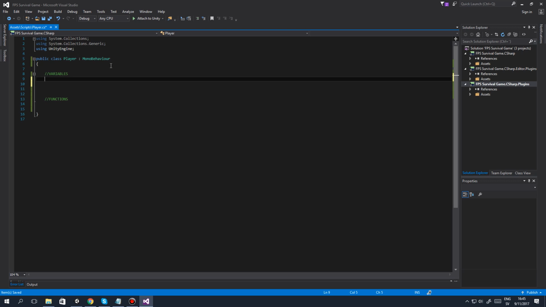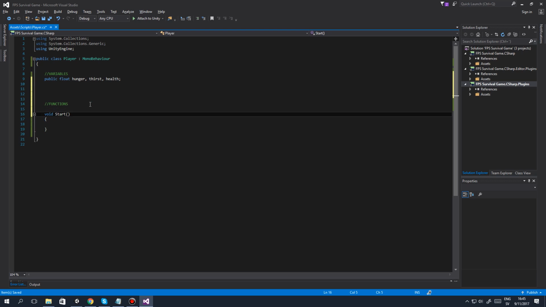So first and foremost, we obviously want to create the things that we were talking about recently. Public float hunger, okay? What I could do here is I could just add a comma and then say thirst, comma, and then health, right? And then we're going to go to the function section, and we're going to say void Start, which is going to be our first void. I'm not sure if we're going to use it in this episode, but still, I just want to have it ready. And then we're also going to create void Update.